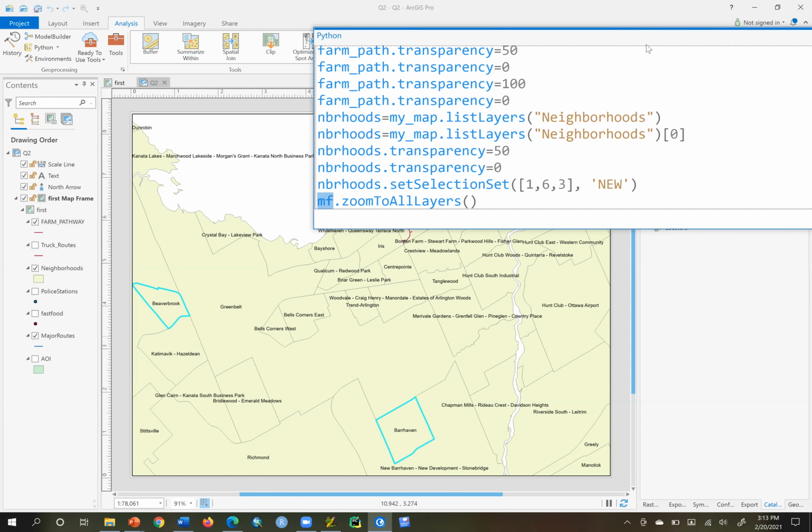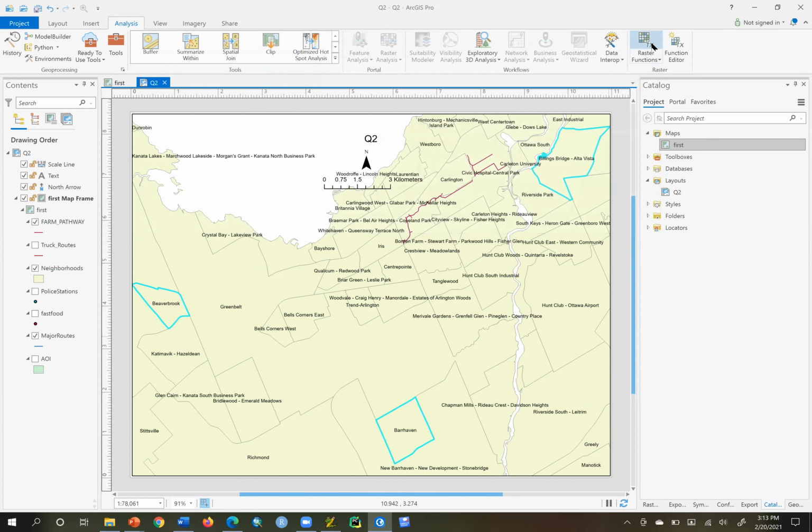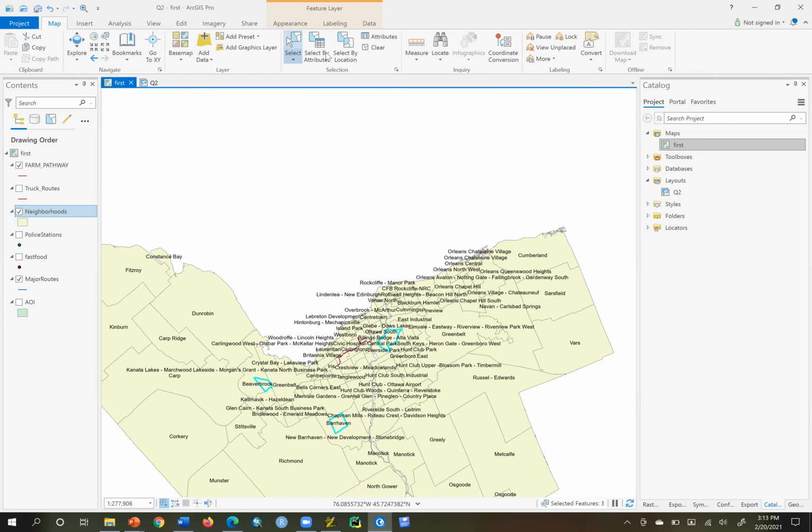First, I'm just going to close up the Python window to start with. And once that's closed, I'm going to say, okay, let's make a definition query such that all the neighborhoods will be shown except for Bell's Corners East right here. First thing I'm going to do is go back to my map here and just unselect everything.